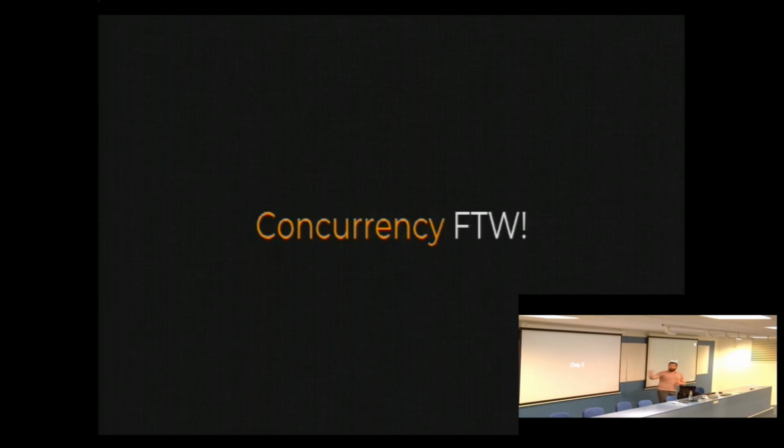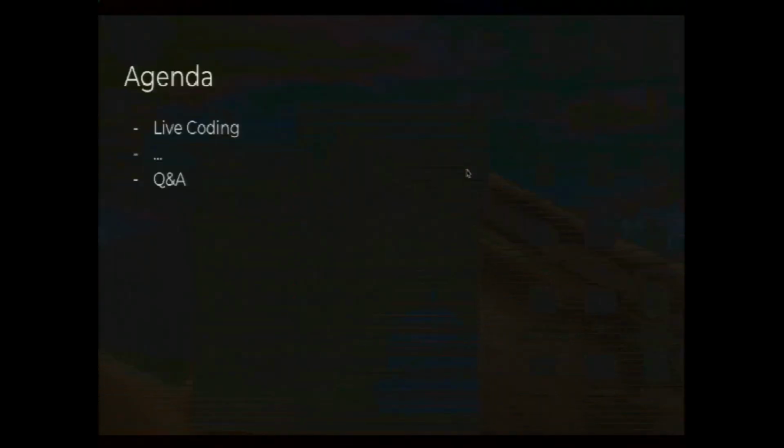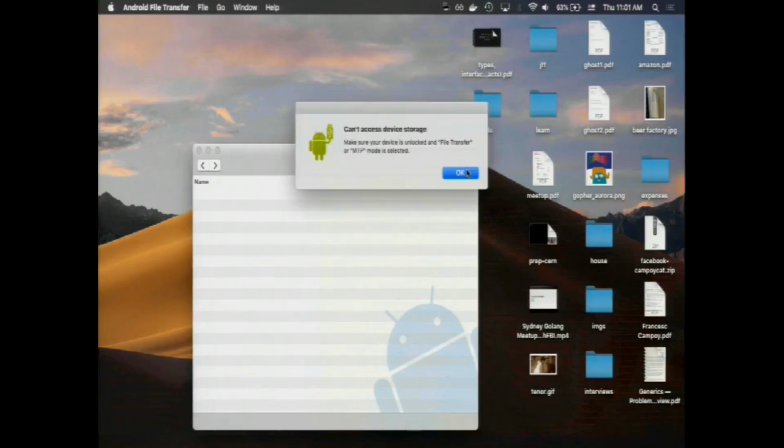So there's only 2 slides, 3 if you count this one. Today is day 2, welcome back. We're going to be using concurrency for all the things, and the goal is to do live coding. I'm going to live code a chat roulette server, text only, so it's good. Yeah, and thank you, Android. And then we're going to go into Q&A. So that's it. Let's start.